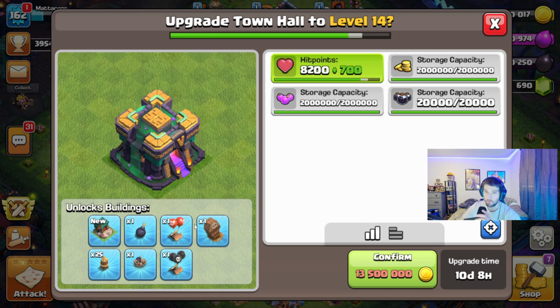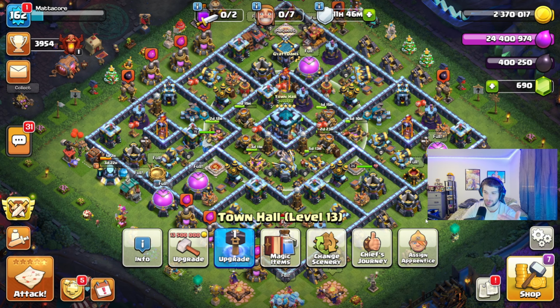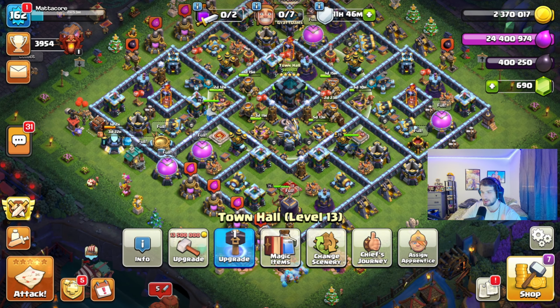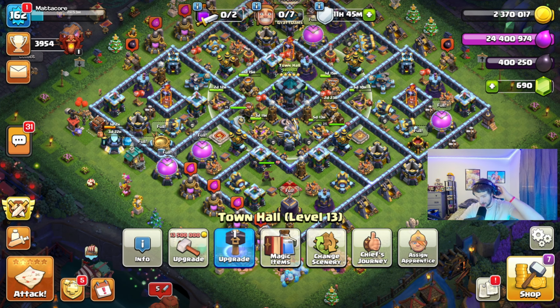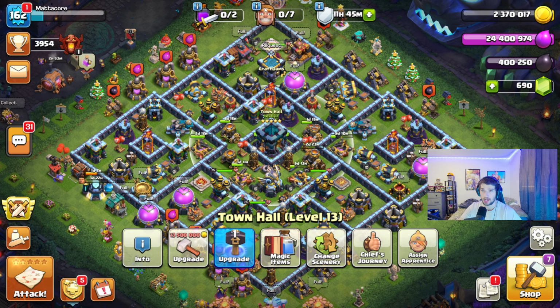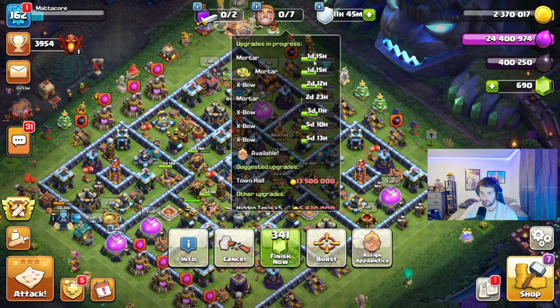Because if we upgrade the Town Hall and wait, it's going to be 10 days. I ain't gonna do that. I ain't waiting that long. So I'm just going to use the hammer of building and just finish it off immediately. So that's what we're gonna do. The next builder I have available is gonna be in 1 day, 15 hours.